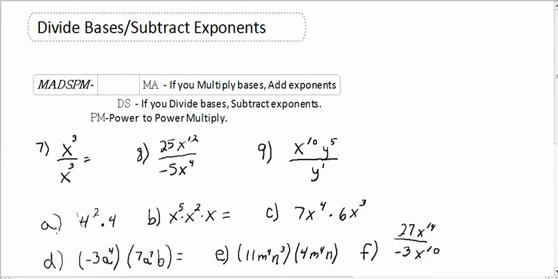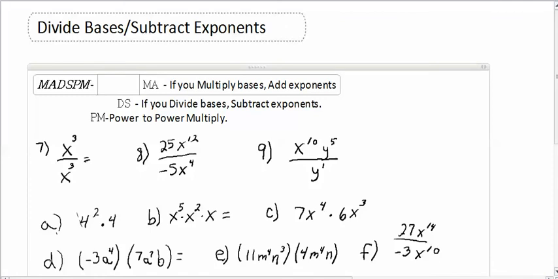Remember, these have to be when you have the exact same base, like x and x or 5 and 5. Okay, so now we're going to do some notes. I gave you the notes and you're supposed to attach them to the left hand side of page 41 of your composition book. So find those and let's start filling those out together.